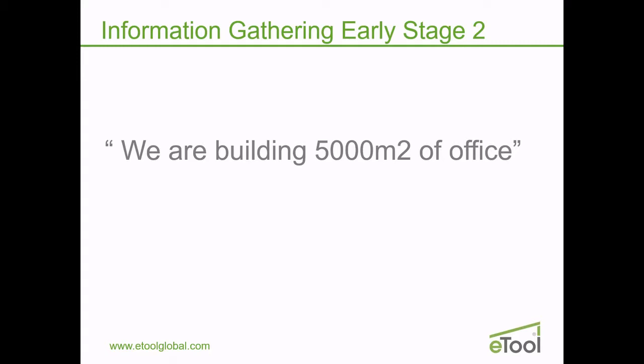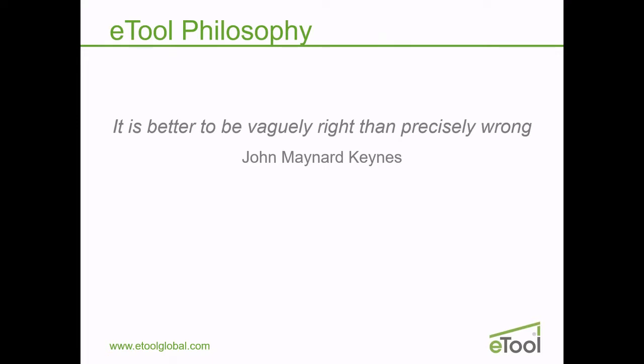And we have some quite well put together templates within eTool to do exactly this, and they will probably be plus or minus 10–20% of the final LCA results, but they're certainly accurate enough to start presenting good design options and running through recommendations with the design team. We always say it's better to be vaguely right than precisely wrong.